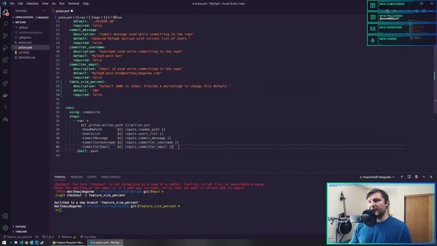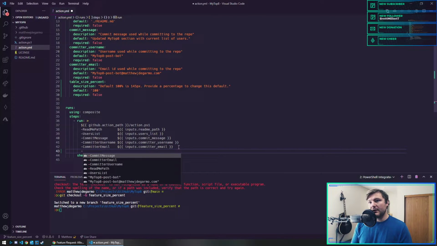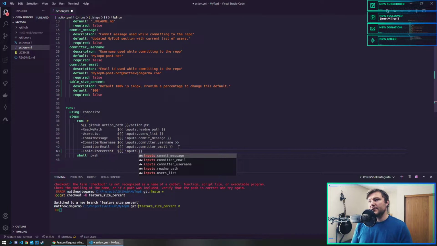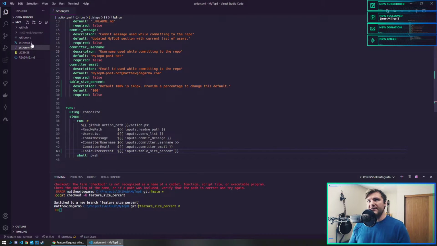And then now down here, we just need to include another parameter. So table size percent is going to be inputs table size %. So we'll save that.